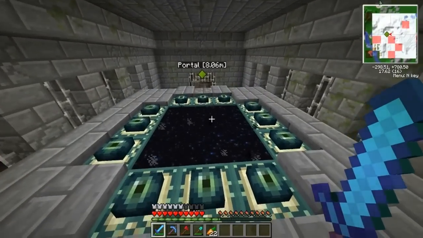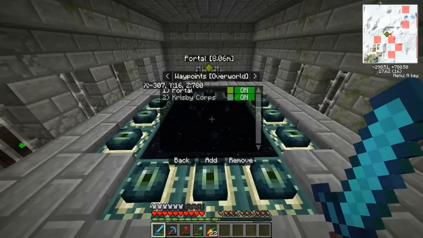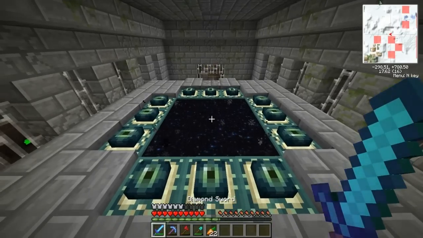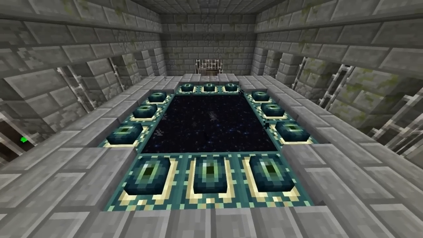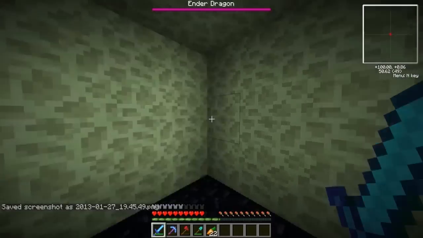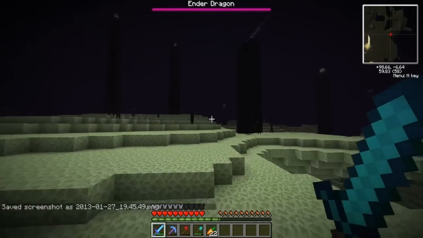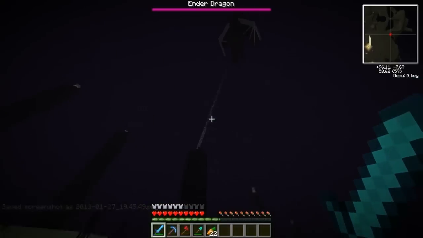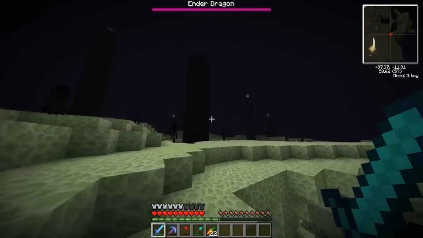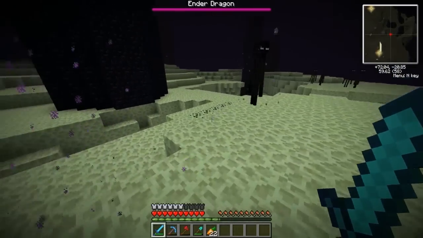Right, thumbnail, we obviously know what it is. I can actually take away that now. My waypoints. Remove. Portal, there you go. Ah, okay. Oh yeah, we're in there. We're here. We're doing this thing for real. Oh, bollocks. Don't look at any of them.